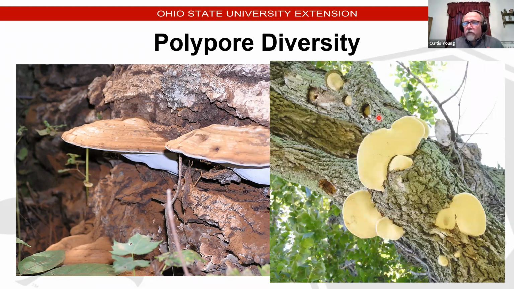Looking up in this particular tree, you can see another polypore growing up in here, and it looks very similar to the artist conch, but not quite as white on that spore producing surface. And this one happens to be very highly associated with one type of tree, and that tree is the ash. And this is the ash-loving polypore. And it will only be found on ash trees, so it could be an endangered species since our ash trees have been so highly destroyed by the emerald ash borer.